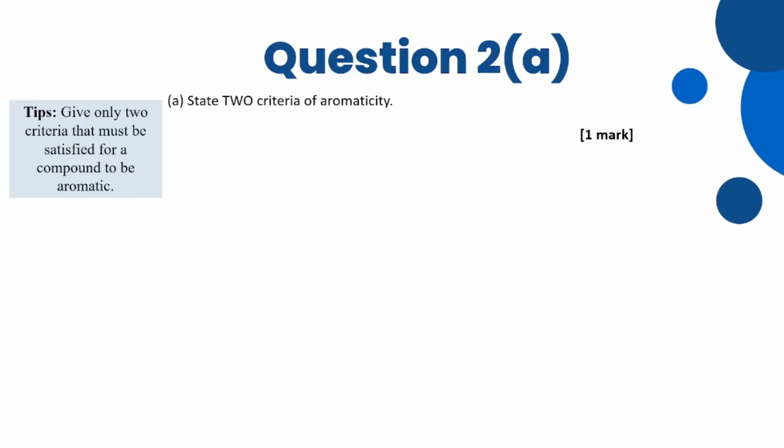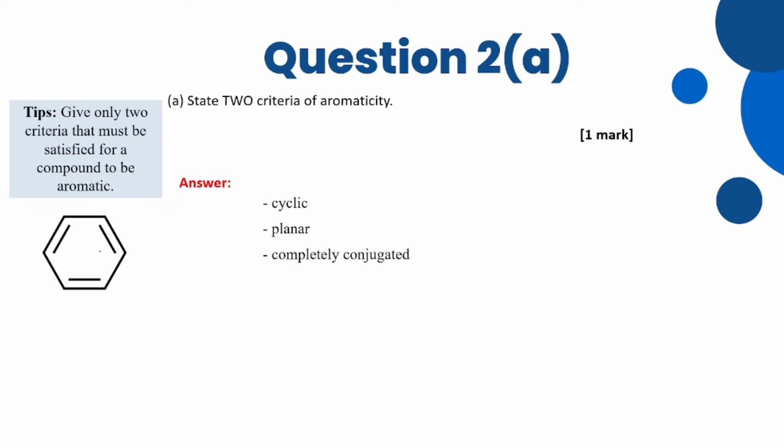The first thing that comes into our mind is the structure of benzene. As you can see here, the structure of benzene is cyclic, and it has a carbon-carbon double bond, single bond, double bond, single bond, and double bond alternately. First, we can say the benzene or the aromatic is cyclic, and second, it is planar because it lies on the same plane.